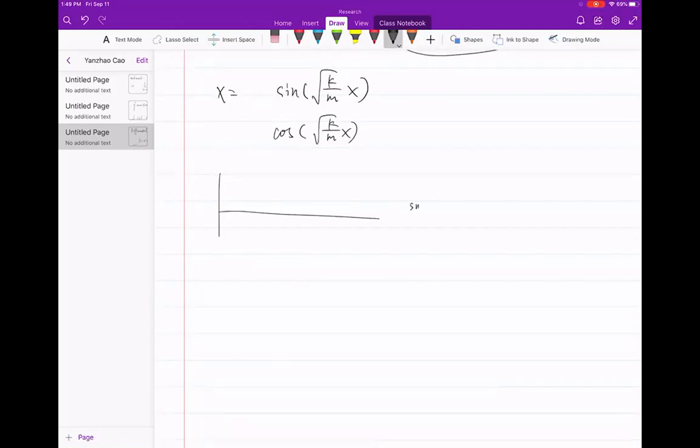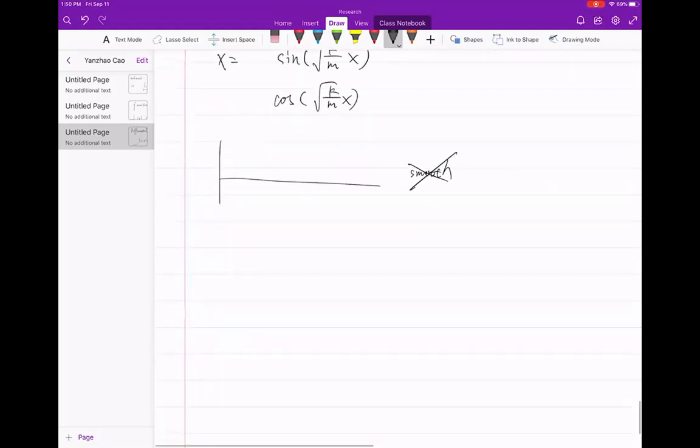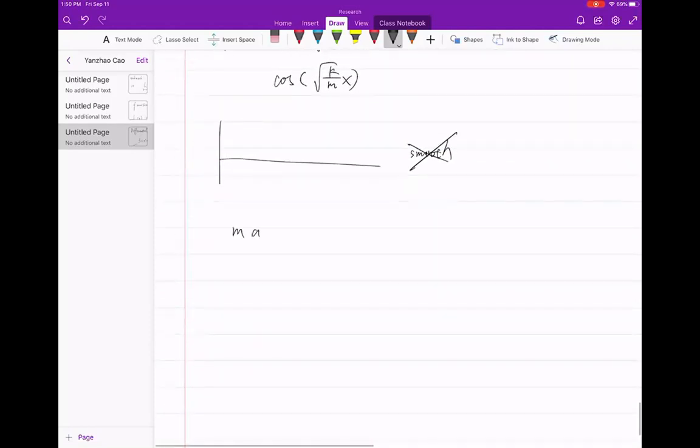What if this is not smooth? Well, you still have the same thing. Ma equals F, mx prime prime equals F. Your F now has at least one part. That is going to be the spring. But now you should have another part. That part should be your friction. Does anybody know the formula of the friction, if any?